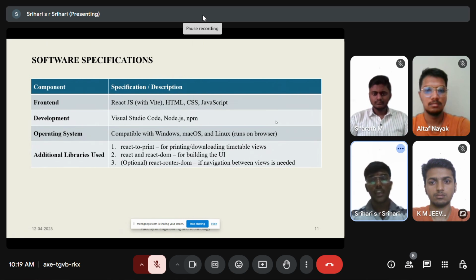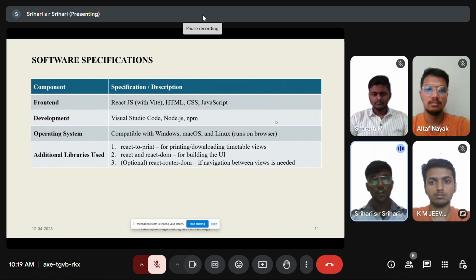Visual Studio Code is a powerful code editor with extensions for JavaScript and React. Node.js allows running JavaScript outside the browser and is essential for managing project dependencies. And npm is the node project manager.